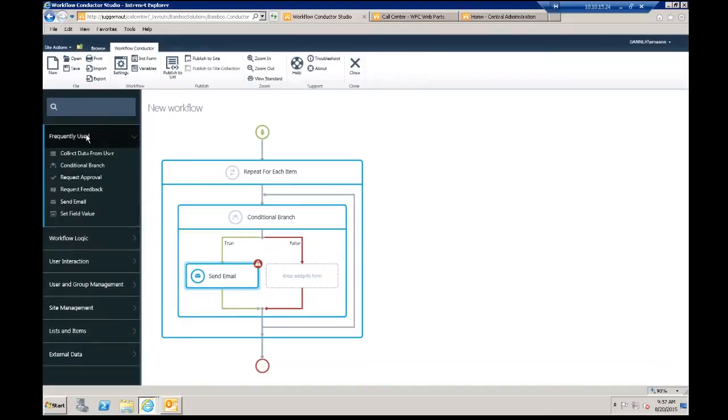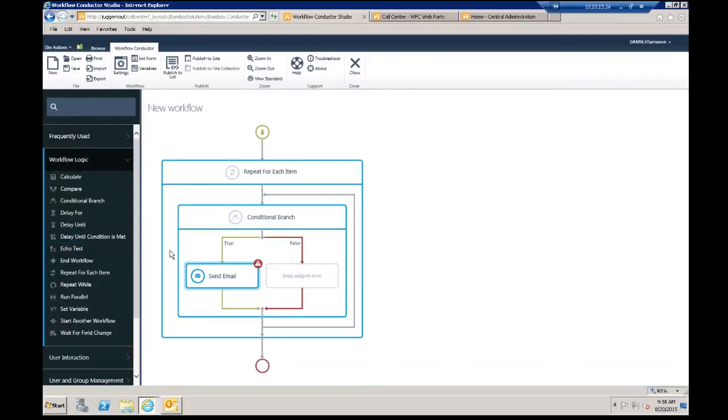Now, the frequently used, let's go over here first, is simply a collection of different widgets that are pulled from each of these different groups below. You do have the ability to go in and manage them. You can remove some from the list, and you can pull from other lists up here. So it's really up to you how you want to see the frequently used. There really isn't a good definition of the type of widget you're going to find in this category. It's more just bits pulled from different groups and put into this top category.